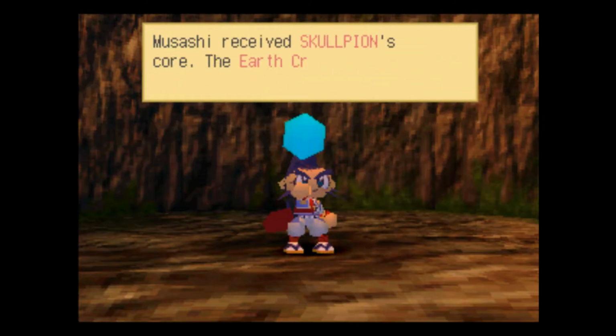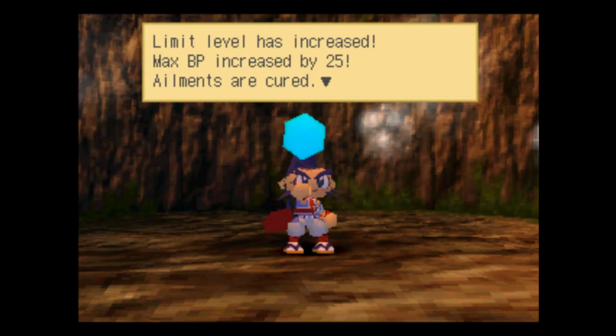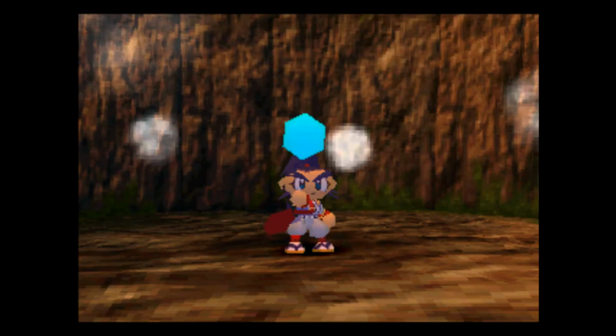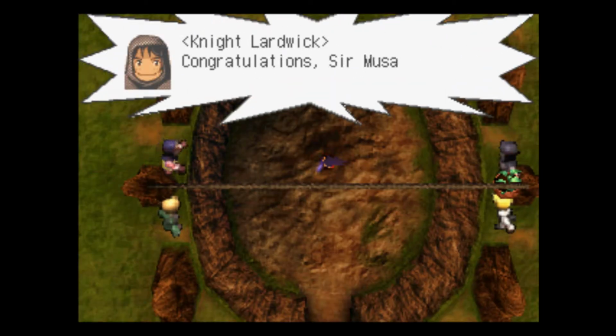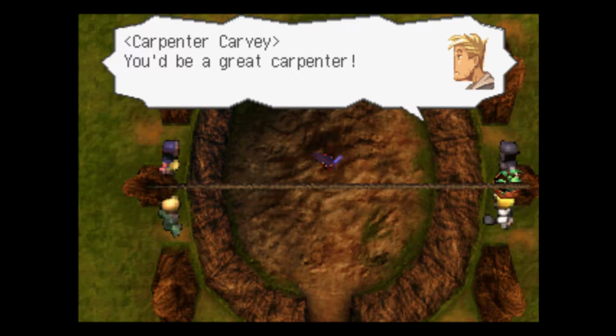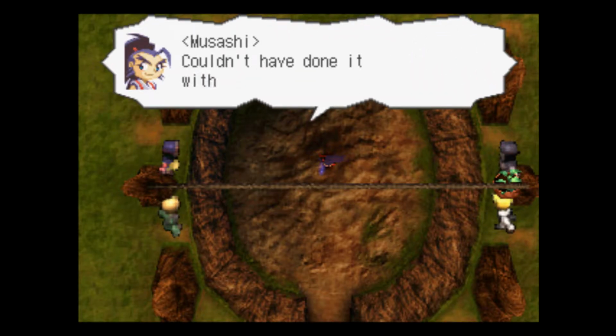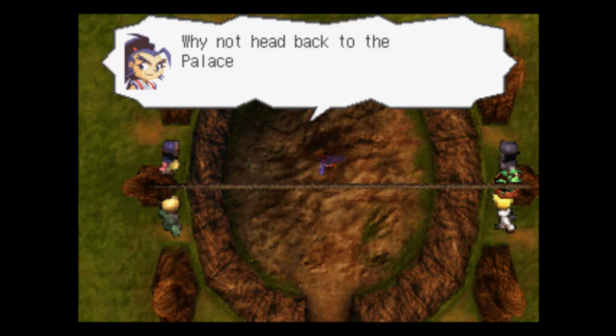So we get this Earth Crest. Congratulations, Sir Musashi! Thank you. The plan was a success! Success! Yes, it was. You'd be a great carpenter. He was very uncooperative, but we managed to do it. Couldn't have done it without you guys. Why not head back to the palace and get some rest?